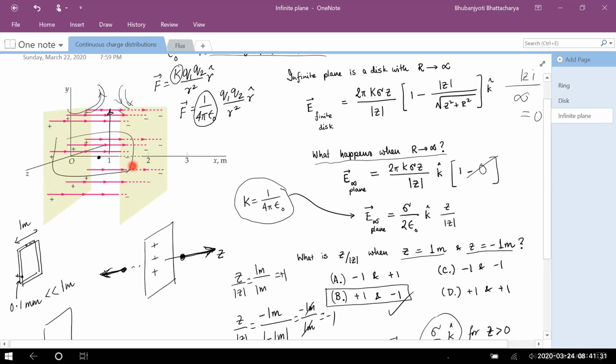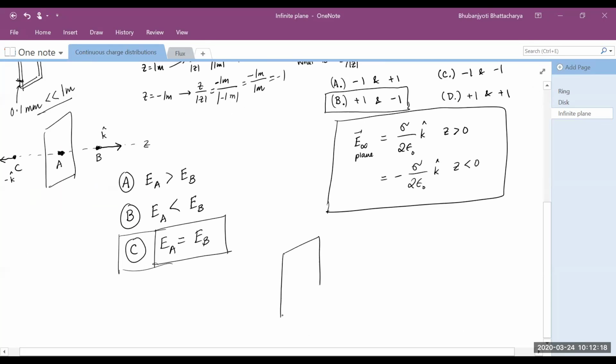And so this is a good time to do a problem. I'll construct two parallel plates, and we would like to calculate the electric field. So this is the z-axis this time, right? This is my positive z-axis. This is the negative z-axis. Let's put positive charge on the first plate. Let's call the positive charge sigma. Let's put negative charge on the second plate. We'll call it negative sigma.